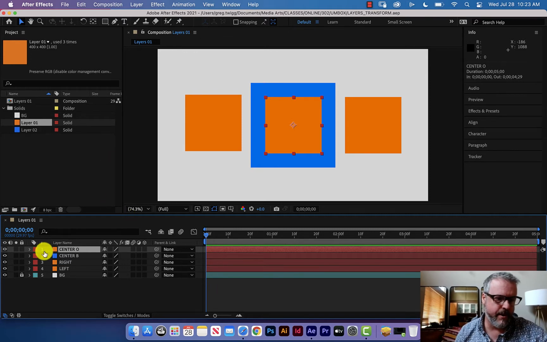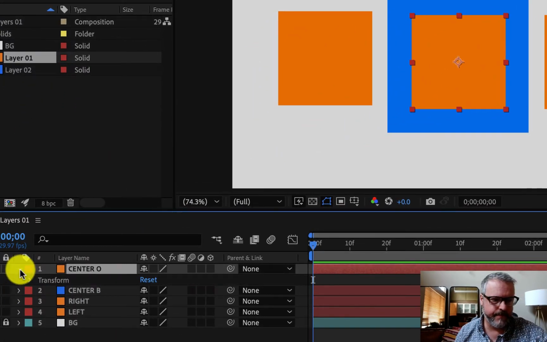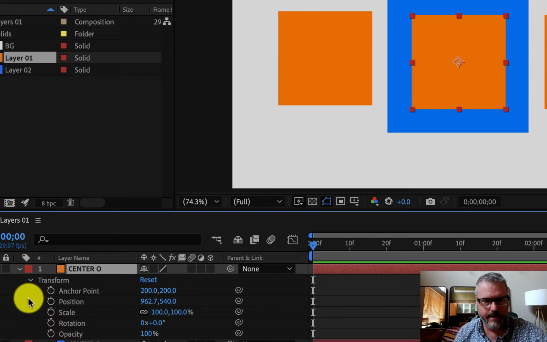Okay, so I'm going to open the little kick out menu arrow thing here that opens up the transform attribute for the layer, which has another little kick down arrow. It's the first time I've ever called it a kick down or kick out menu. I used to have a term for that thing. I just haven't had to say it in a long time. Kick down menu. Pop down menu, drop down menu, sure, whatever.